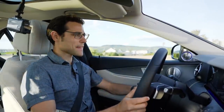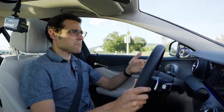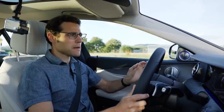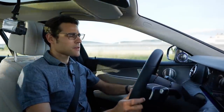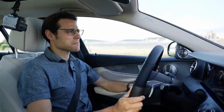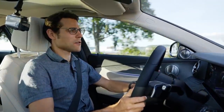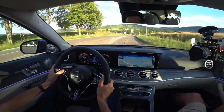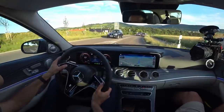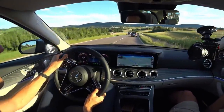But I still think that the ones before that had this metal-like image and touch to it, like a metal knurled knob. They were just a little bit more natural to use in the overall feeling, at least I think. But the cruise control is very easy to control, to increase and decrease the speed, and also to control the gauges here while driving, for example.